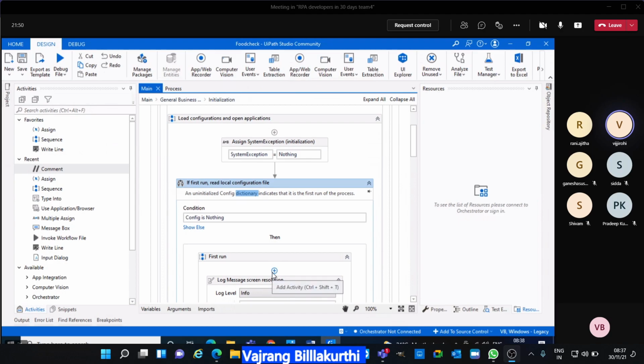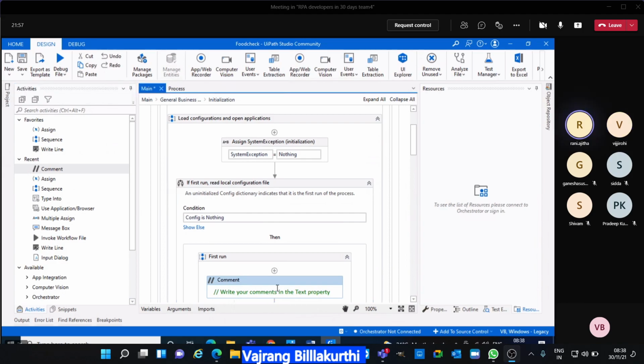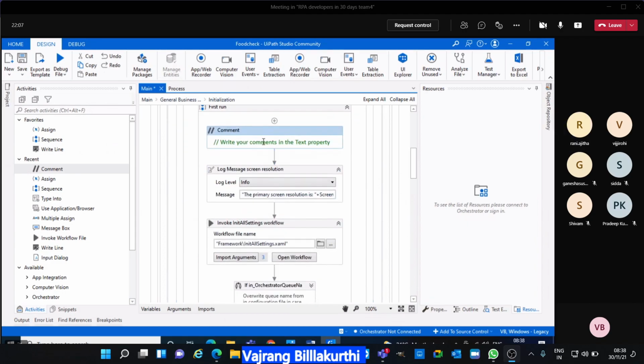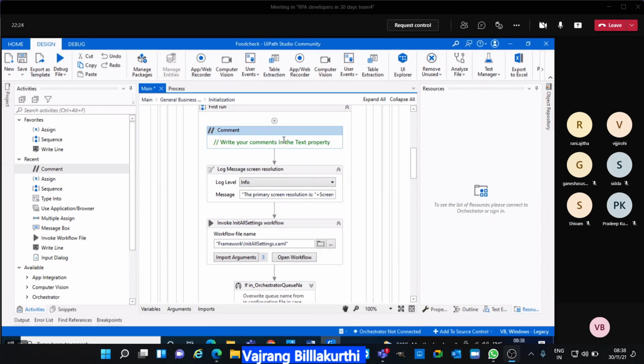There you can add this activity. Write your comments. Not able to type.